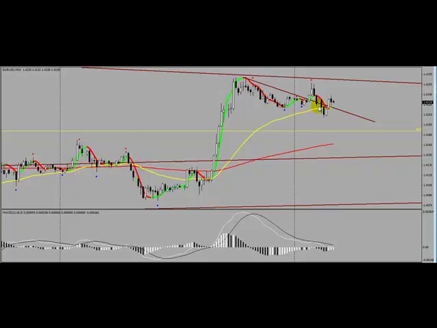So the key point is to find a good point to go long. If we break below these lows, I still am not going to go short because I have this big long-term weekly fib right here, this 50. It may come back down here and touch. If it comes back in here and touches and gives me a nice trend line break to the upside, again, I'd be doing the same thing: looking for a buy, taking some profit up near this top, and then seeing if it's going to continue on to the upside. The euro dollar.